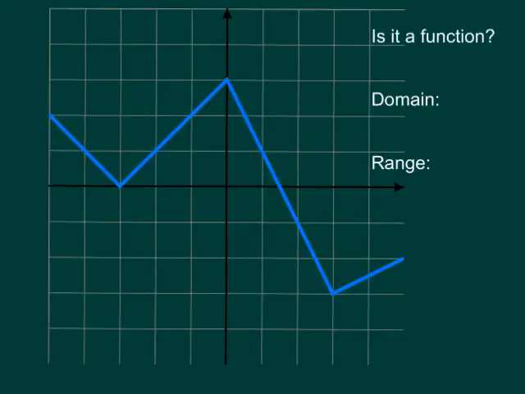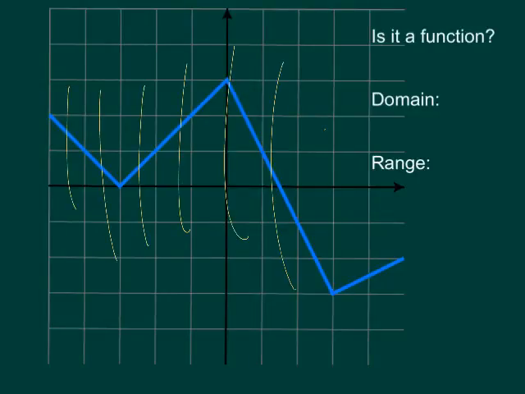So what it looks like to put all this together. First of all, for this particular graph, we're going to first answer the question, is it a function? So we'll go ahead and just draw a couple of vertical lines here, and you can see that anywhere I draw a vertical line, it only crosses the graph once. So for any given x value, there's exactly one y value. So this passes the vertical line test, and it is in fact a function.